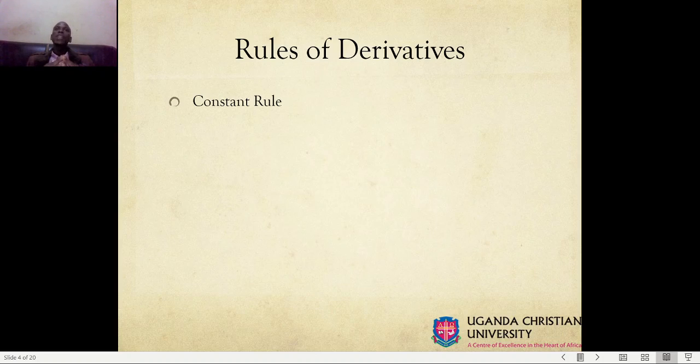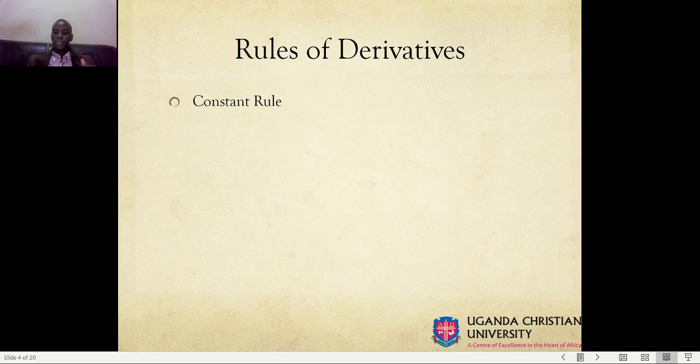I said a constant will be a number, an independent number. For instance, if you're looking at dy dx, or the change in y with respect to change in x, any number without an x or another element will be a constant. Be it 100, a million, a billion, that's a constant, provided it doesn't have, let's say, an x or a y. Its derivative will always be 0.